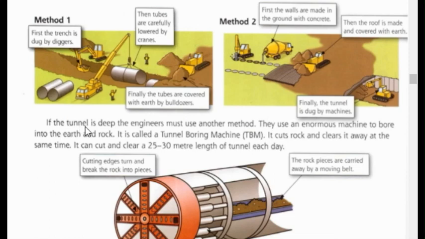If the tunnel is deep, the engineers must use another method. At the beginning we said we have two methods called cut and cover, and now cut and cover is for the shallow tunnel, or a tunnel which is not deep. But here, if the tunnel is deep, the engineers must use another method.